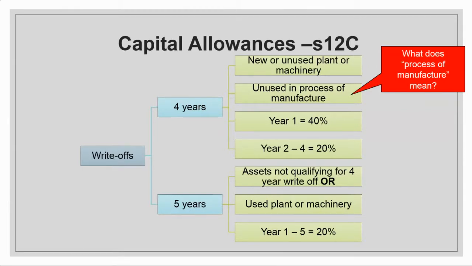So you're basically creating a new item either by using raw products or using products and assembling them together to create something else. So you can also, for example, get the wheels, the wipers, windscreen, and then when we combine all of it together, we create a car. Similar thing. So we are basically creating a new product that we will sell. That is the process of manufacture. So it's any plant or any machinery that is used in that process would be applicable to this section.